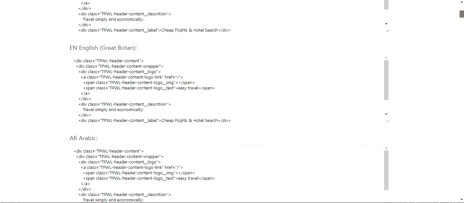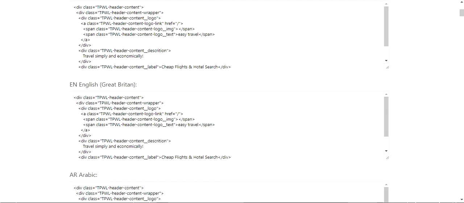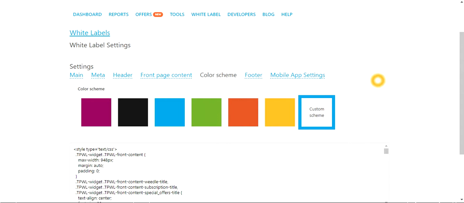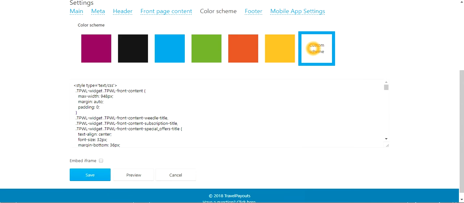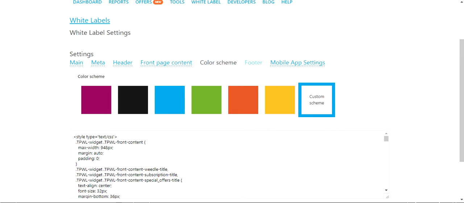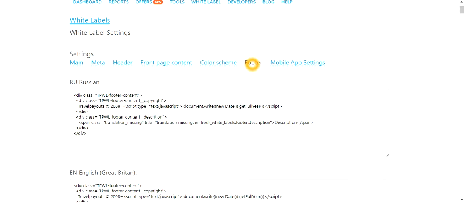All right, it's as simple as that. You do one and you just paste the code into all the others. So every single one, where it's in Arabic or English or whatever, comes up the same. Same with the footers. You've got the colour scheme there as well. You can go into that. You can change the custom colour to make it look like my website. And when you've got the colour right, you save it there. Simple. Footer is the same again.